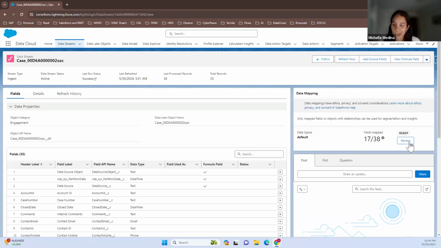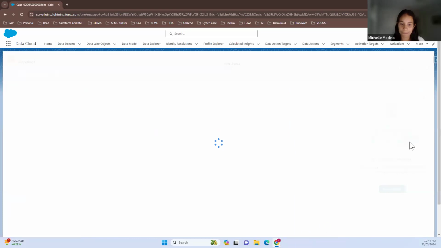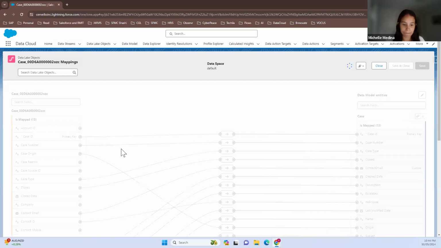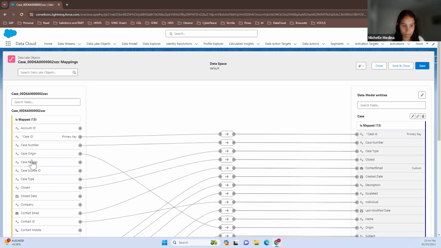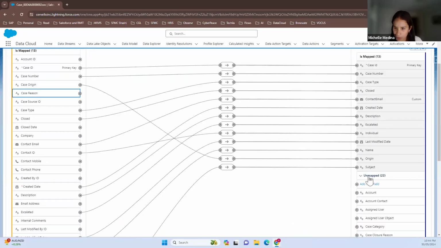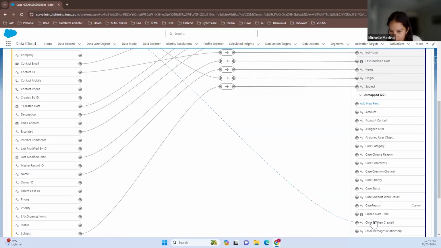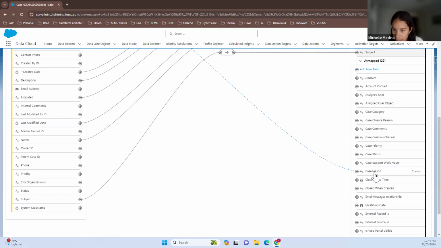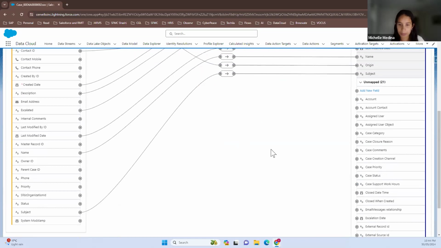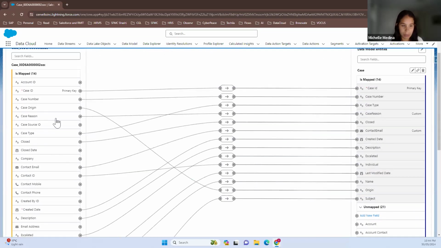Then review. So our case reason, see here. Might be further down. Yeah, perfect. Okay, so we have the case reason mapped.